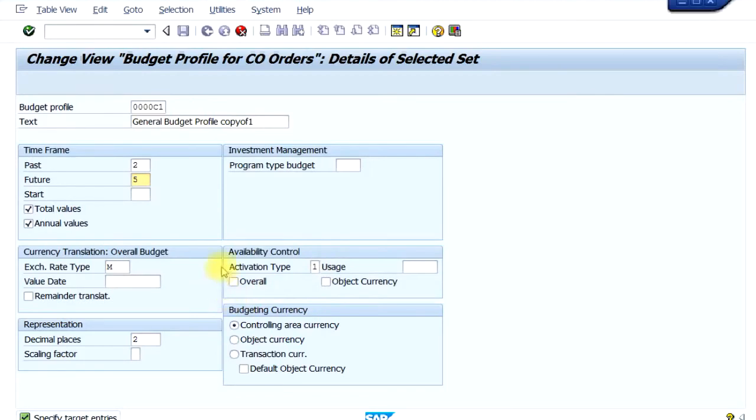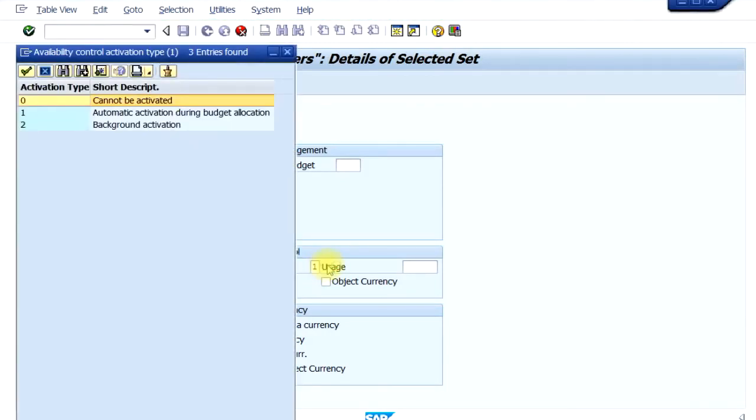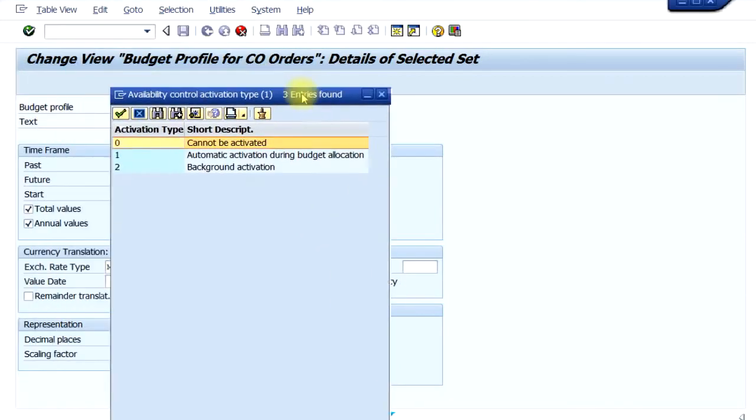Let's come to another important field over here, which is the availability control. We'll discuss it in the next few slides. This will give you the reports where you can see the budgeted amount, the actual consumed amount, the committed amount, and the available amount. That is just a small calculation of budget minus actual minus committed. So that option is coming through the availability type setting over here. And you also need to make availability control active. We'll see how to do that later.